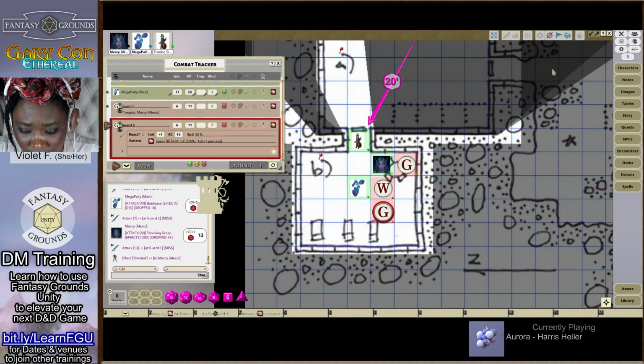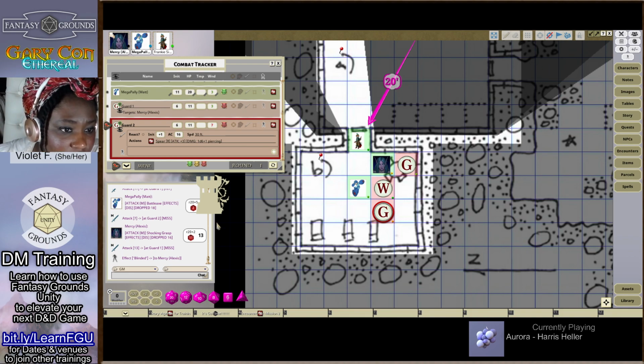So one thing I did notice when I had everybody selected to bless, and then I accidentally still had everybody selected when I made my attack. It rolled it against everybody, but it didn't do any damage to my friends, which is because they're friendly, right? When you did your attack roll, sorry, can you restate the question one more time? Yeah, I still had everybody selected from when I did the bless, and then when I did the attack, it actually attacked everybody because of that, but it did not apply damage to any of my party members. I'm assuming that's because they are friends.